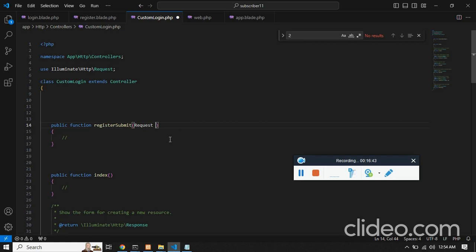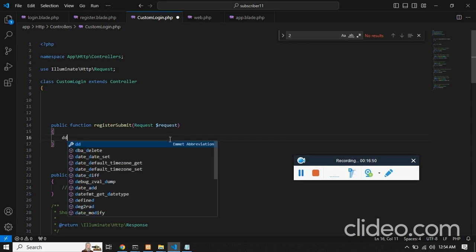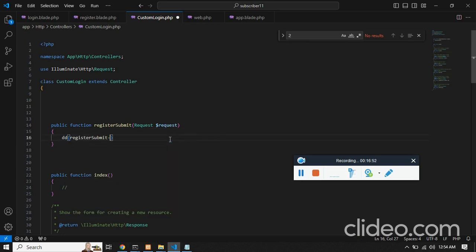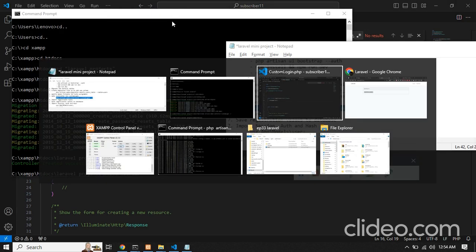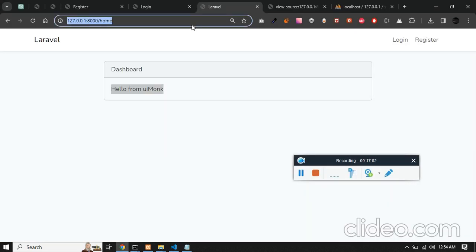Request is nothing but your HTML input fields. Now dump and die request, display all the input fields, and if everything goes smoothly, you will see all the values.